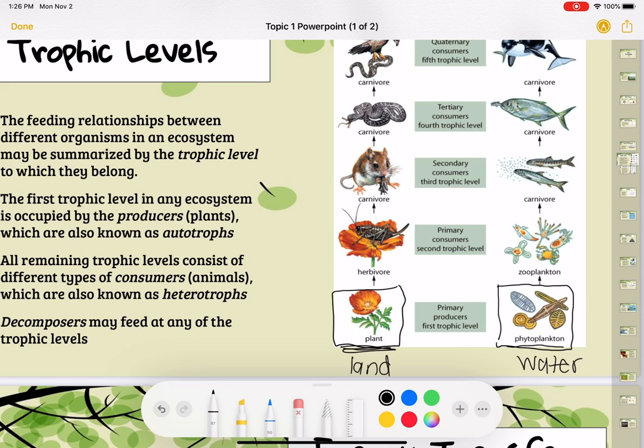And how do plants get energy? Well, they get it from the sun. So really, all of these food chains start from energy from the sun. We can't necessarily lay out in the sun and get energy, but our food lays out in the sun and gets energy. Or our food's food lays out in the sun and gets energy. This is really important to note: all energy that exists in the whole world comes from plants. So without our plants, we would not have the energy to be here today.